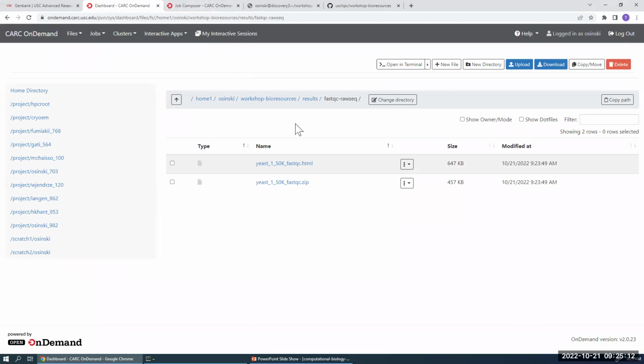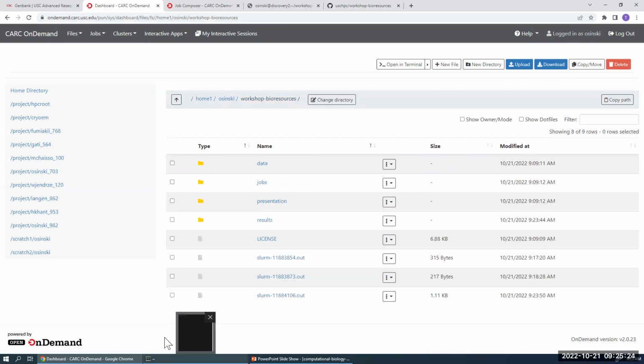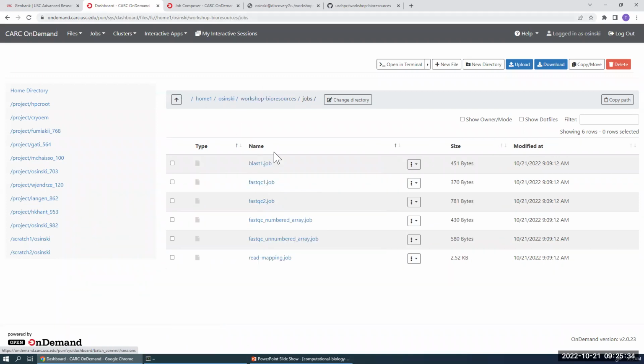And of course, the situation where you have just one file might not come very often. Sometimes you may have several other situations. So for that, I have other examples.